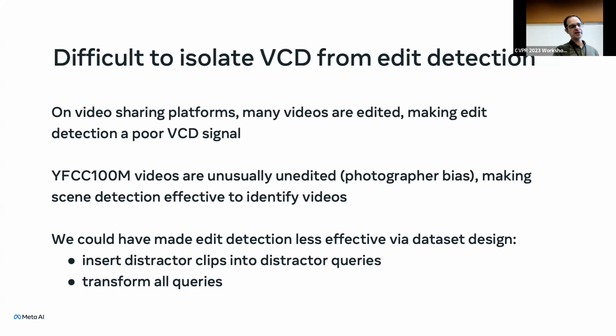That said, we could have made edit detection less attractive for this challenge through our design decisions. In particular, we could have inserted distractor clips into distractor queries so that they all appeared to be edited in this way, or to be a combination of videos. We also could have transformed all queries consistently, whereas some queries were not transformed in this data set.